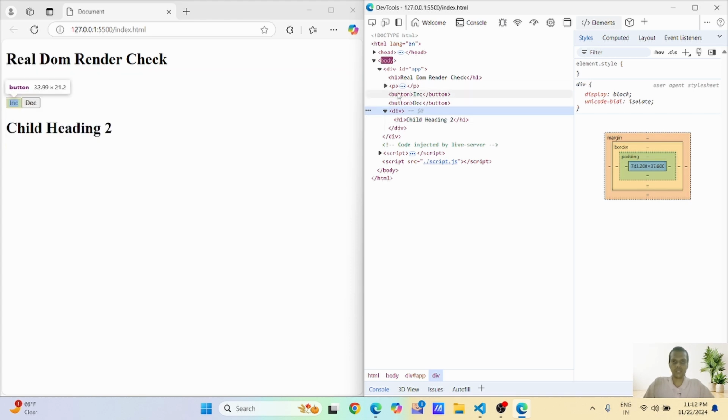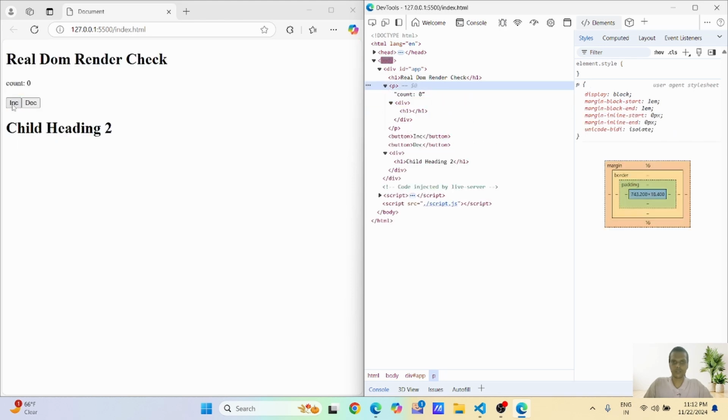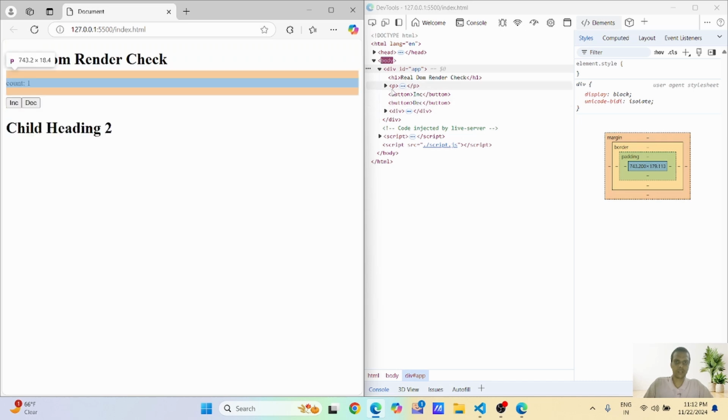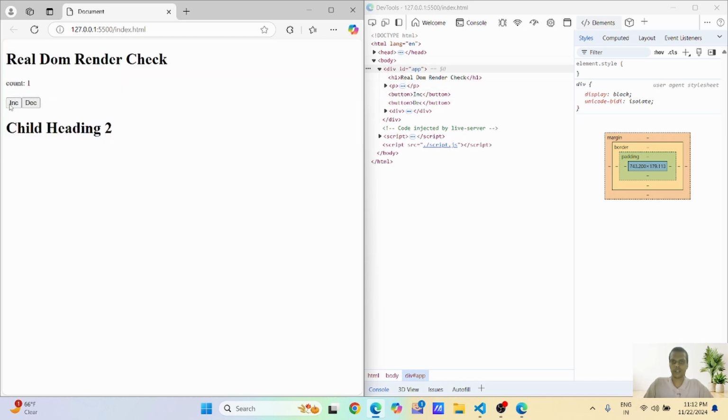Okay, so if we increment the count, you will see what happens: automatically all the divs and paragraphs get closed and re-rendered, right? It is blinking. So this is what I was trying to show.